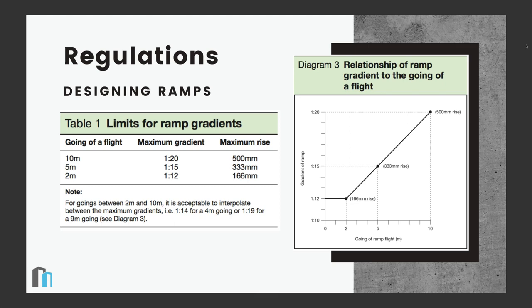If the access is too steep it's not deemed to be safe access and therefore it creates a difficulty for people in wheelchairs or people that have walking difficulties who may not have the strength to propel themselves up a slope or may have difficulty slowing down when descending a slope. So that is why these are in place.